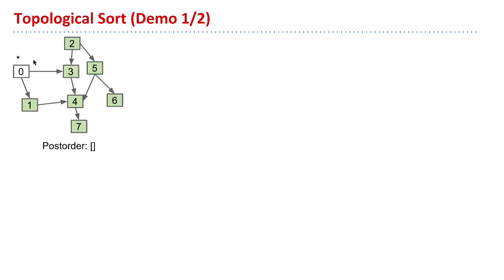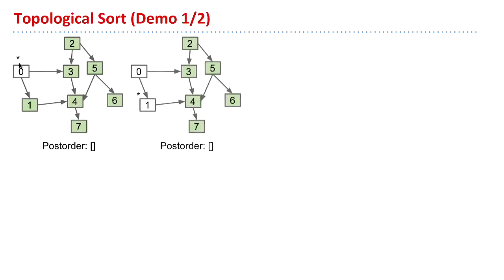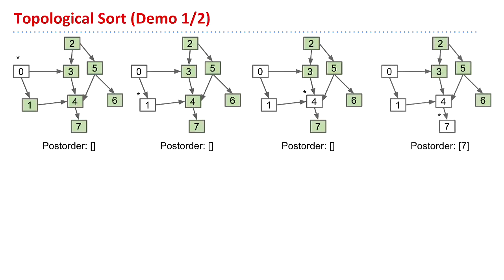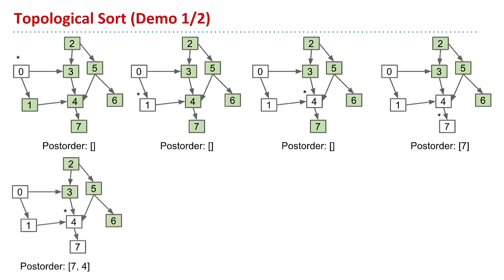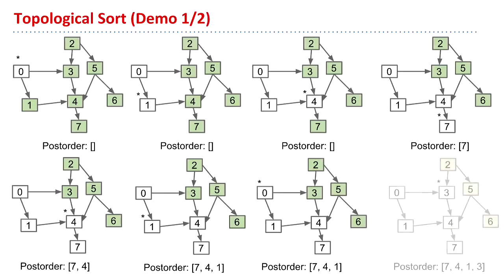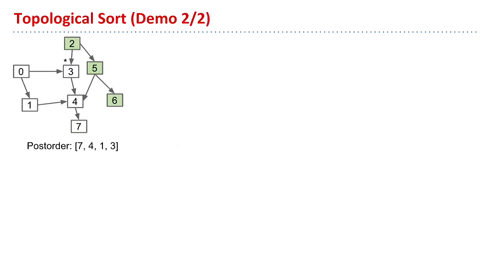So I'm going to start just arbitrarily by DFS post ordering, or just DFS searching from 0. We start at 0. We go to, let's say, 1 next. We go to 4. We go to 7. Those are all marked. And the first thing we complete is 7, which is another way of saying 7 is something we should do much later because it's so far down the end of the prerequisite chain. We go back up to 4. 4 is now done, so it's fine to do in theory. Okay, so we get back up to 1. We get to 0. We're not done with that. So now where do we go? 3. Okay, we return from 3, and we're done with, at this point, 0.